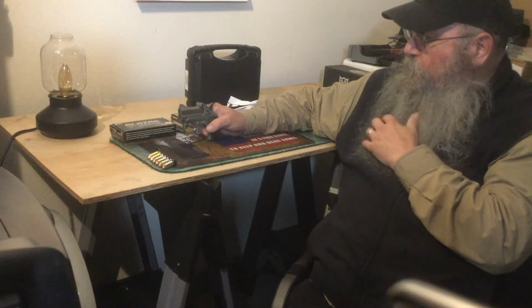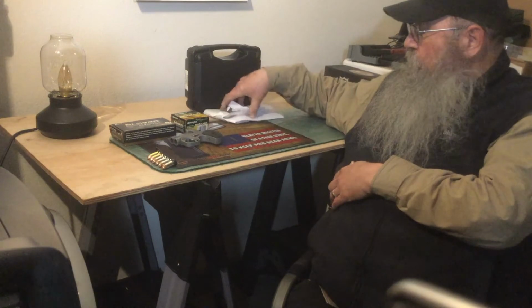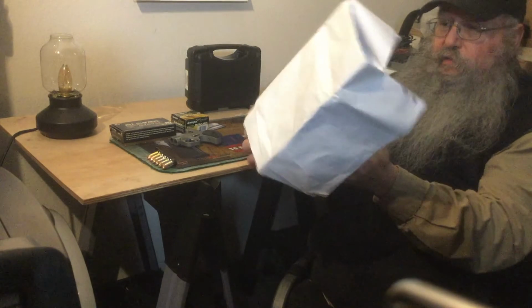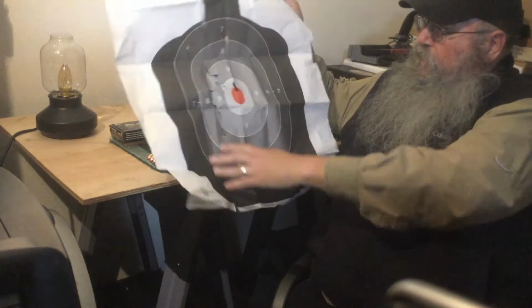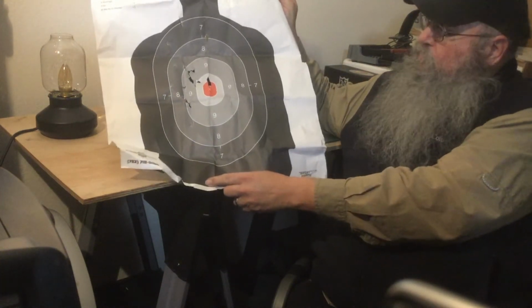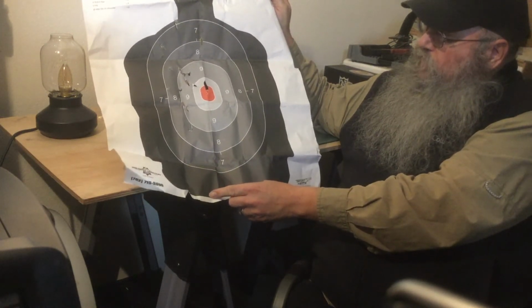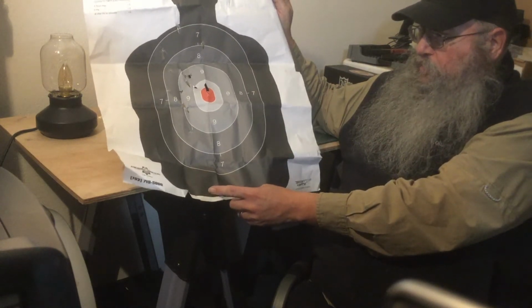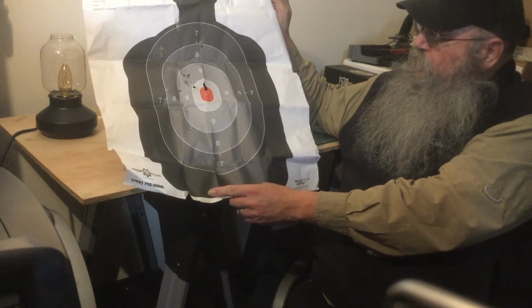I want to talk to you about going to the range. I took it to the range, and it shot pretty well. Once again, this is a short range self-defense option. As I mentioned last time, the .45 ACP does pack a bit of a punch when you're pulling the trigger. I tried shooting it one-handed and two-handed. Most likely the best use for a derringer would be as a backup, and it'd be good if you could master shooting it one-handed.